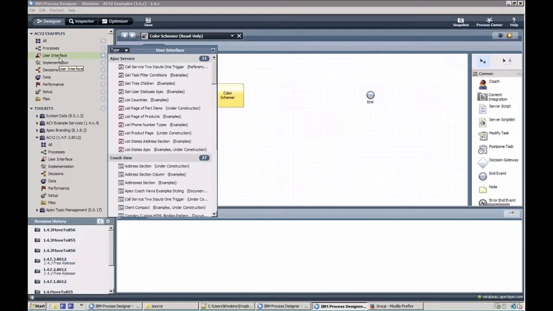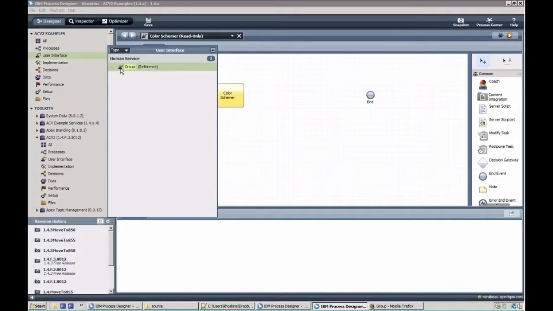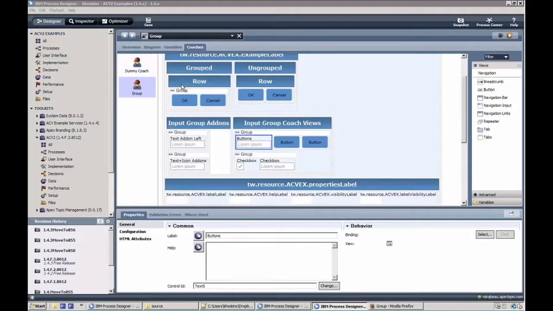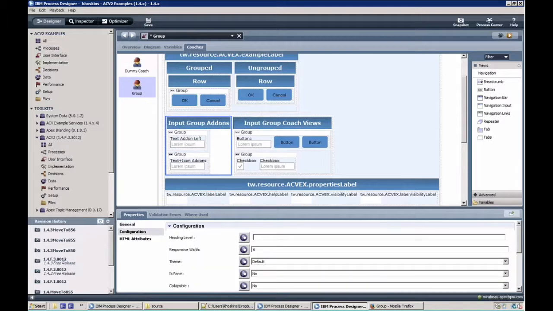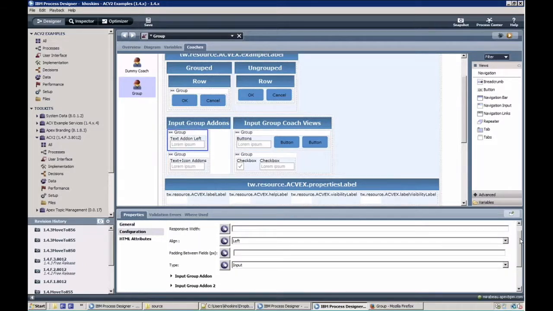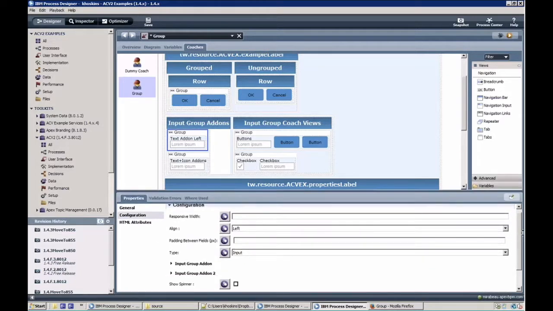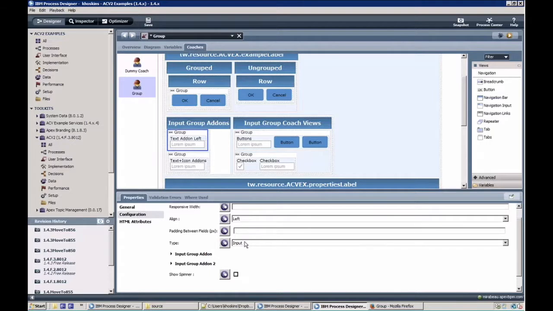With all of these things in the example app, you will be able to check out how they're implemented because they're all done using ACV2. So I open up that group page we were reviewing from the reference selection, and down here we have our input groups. So let me give you a look at the configuration options on an input group. We've added a couple down here. You'll see the type of a group starts as default, but we select input anytime we want to do an input group. In an input group, simply add one input field and that's it. And then as many buttons as you want, as many checkboxes as you want. Don't suggest more than one, but if you're feeling frisky, go for it.